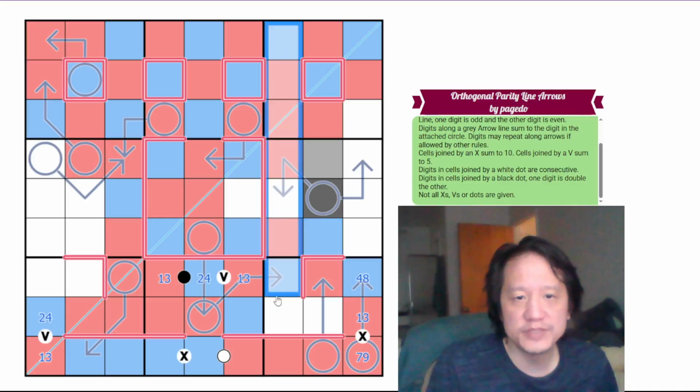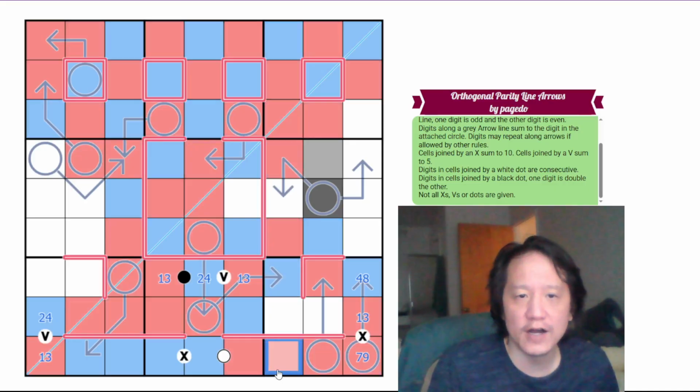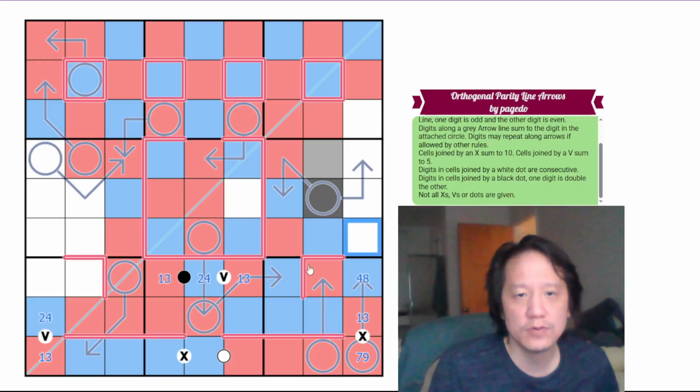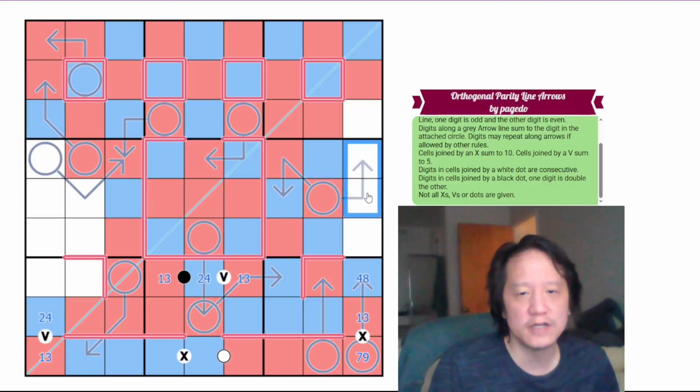Okay, in column 7, we have 5 odd digits, which eliminates odds in the rest of the column. So these are even. And same with row 8. This must be even. Well, to have an odd and even add up, this is even, so that makes this odd. And across the parity line, even and odd add up to an odd digit. So this is odd, which makes this even. That means this is an odd even pair.